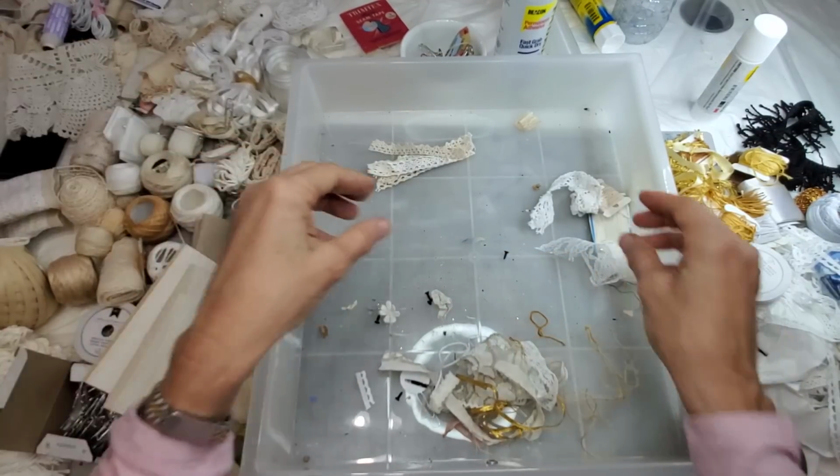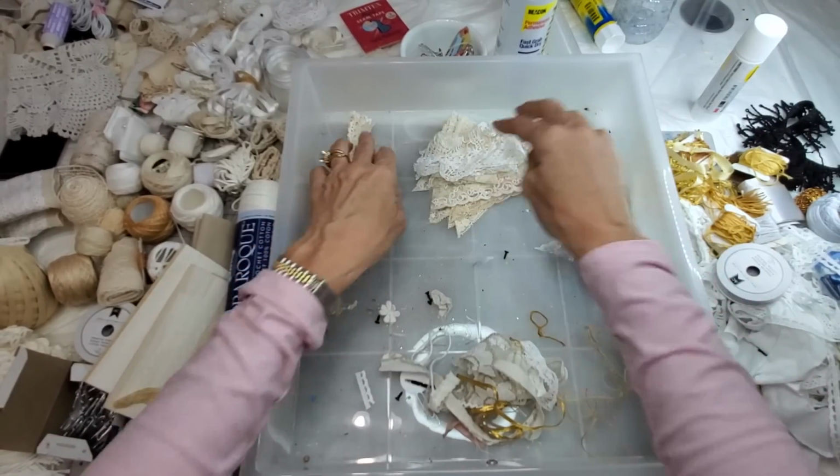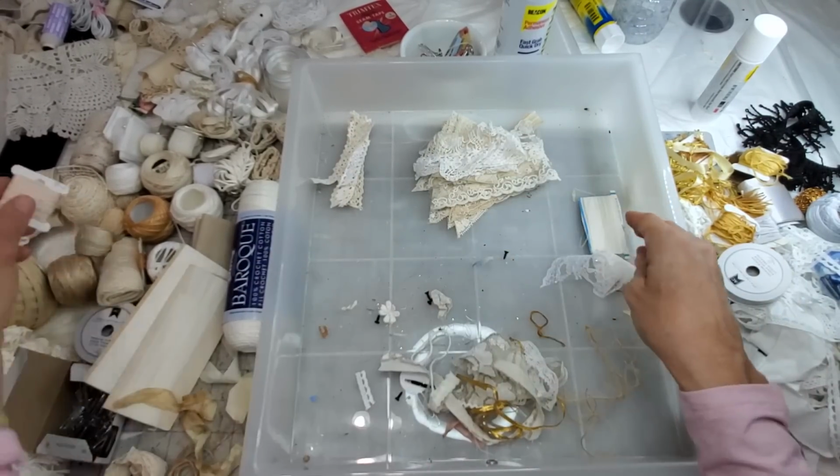But it's okay for right now. Okay, that's pretty. I like that a lot. Okay, we'll put that in the, should here or here? Okay, we'll put you here. You see, you don't even know what the other option is. Here's the other option, the lace pile. Okay, that'll go with those.